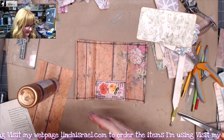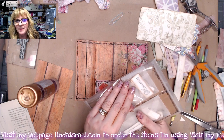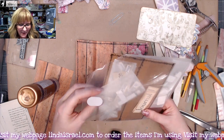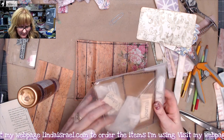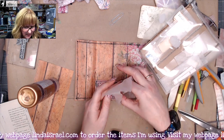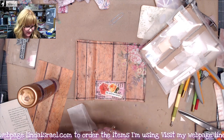Then I want to put a sentiment on here. And what I do is I'll get strips of paper that are left over when I'm cutting things out. And I will stamp upon them. Let's see what I've got here. How about Be Extraordinary? We'll put that right here across the bottom.